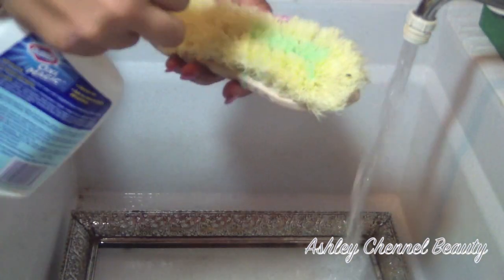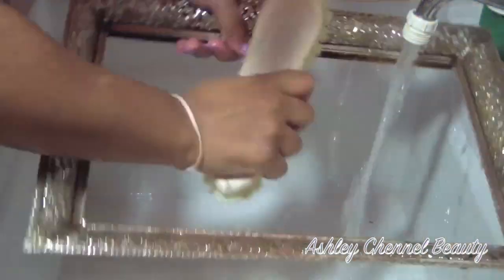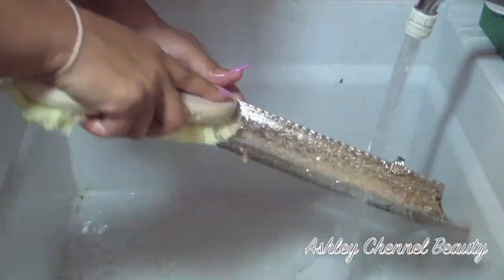So I'm going to soak this frame in some warm water, put a little dish soap and Clorox onto a hard bristle brush, and then I'm going to scrub the frame all over. This is just going to help loosen up some of that grime and just get it all off. It's developed over the years — this frame is about 20 years old — so it's not going to really get rid of it but it is just going to clean it up a little before I apply my spray paint.